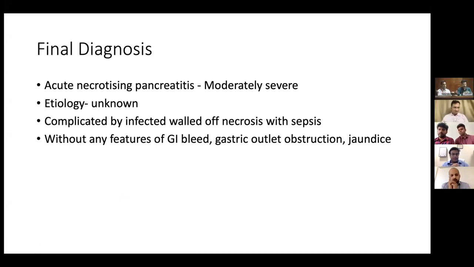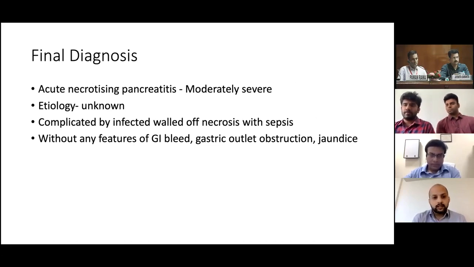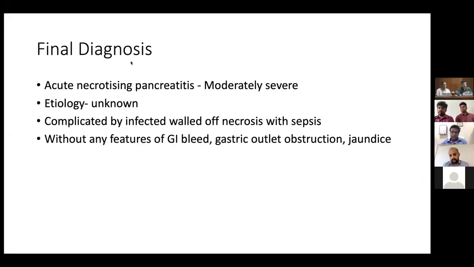Dr. Praveer. Two recent meta-analyses have actually shown that smoking is an independent risk factor for development of acute pancreatitis. So not only is it a contributor in alcoholics, smoking on its own is an independent risk factor for development of chronic and acute pancreatitis. The risk is because nicotine somehow tends to decrease the blood flow within the pancreas and increases the calcium levels within the pancreas, leading to activation of zymogens. So yes, smoking is a very important risk factor, which we tend to miss when we take the history of risk factors in pancreatitis.